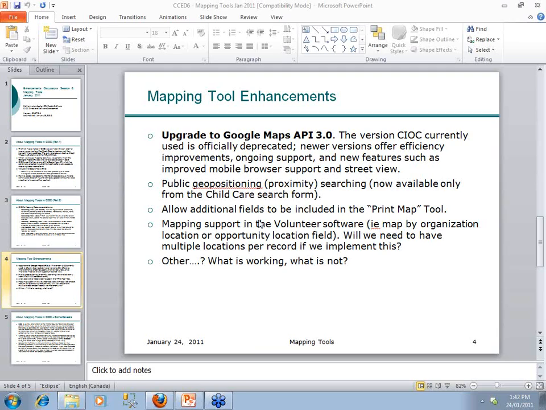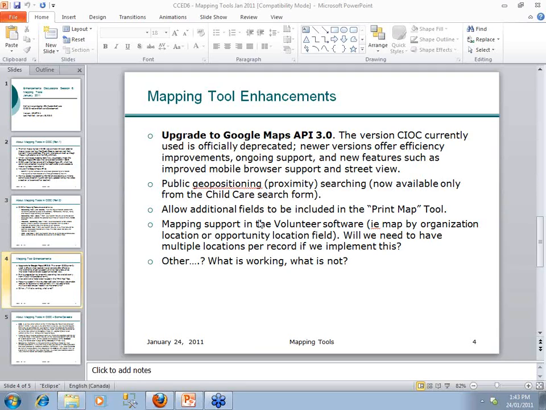But that said, I was going to say, because we have a bus routes field in the community information software, potentially we need to find a way to make better use of that, maybe in the volunteer software where you're mapping by the organization's same address. Right now I know I've used it a number of times where you can do a search by bus route and show all of the organizations that fall along that bus route and map it.